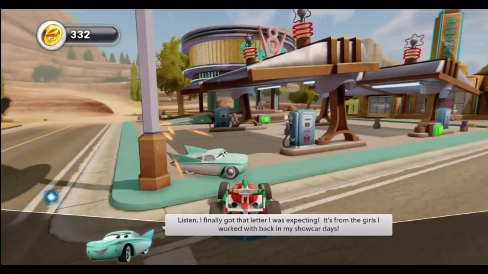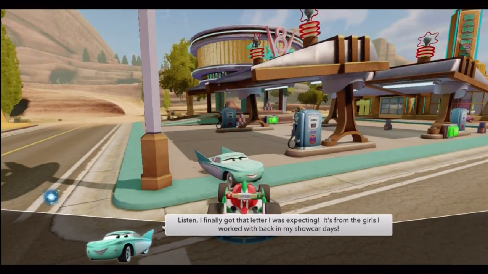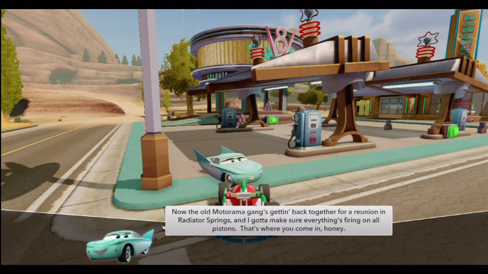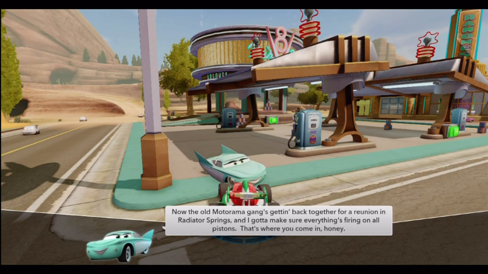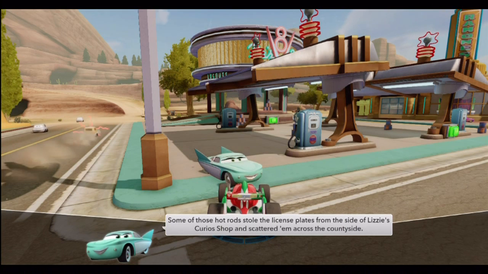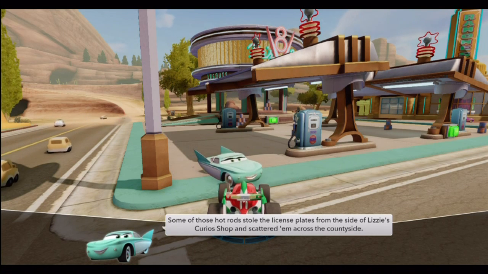So, Flo has got a mission for us. I got that letter I was expecting. It's from the girls I worked with back in my show car days. Now the old Motorama gang's getting back together for a reunion. Motorama. I like that name. It's like Motorola, but Motorama. That's where you come in, honey. All right. What's my job? License plates from the side of Lizzie's curio shop and scatter them across the countryside.